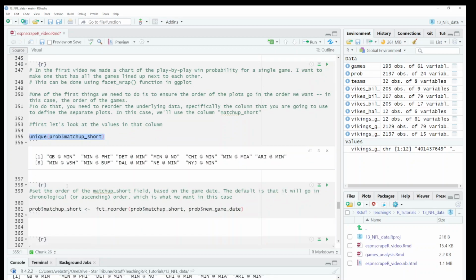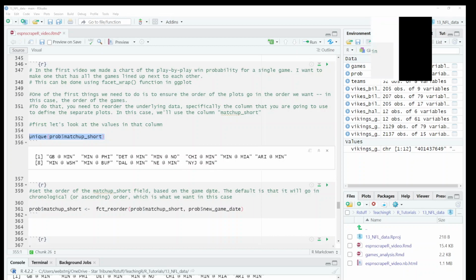It's the away team at the home team, and it's just a little short nickname for the game. But that matchup does not show anything about the date of the game or what order it would appear in. If we don't do this step of ordering our data, it will just randomly put these charts in, and it won't be in the order of the games, weeks 1 through 12. Well, really 1 through 13, there's a bye week in there.